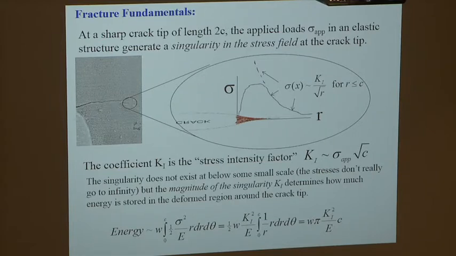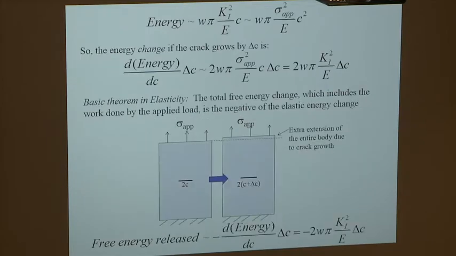and is going to contribute to cracking. So we can characterize it in terms of K1, and the details way down here don't make too much difference. You see when I square the stress, the R singularity gets canceled out, so what's going on here really doesn't contribute a whole lot to the energy if there's a lot of energy stored in the field outside. So the energy looks like this, and the energy change if the crack grows is then just the derivative. So again goes like K1 squared.